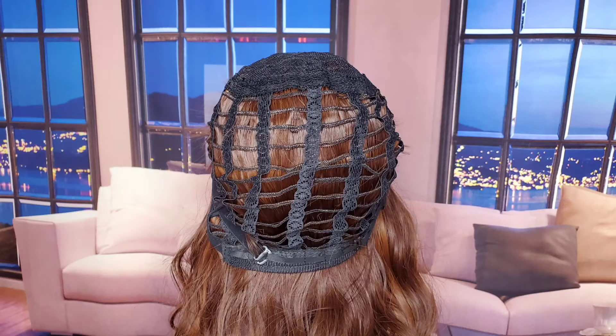This is not a lace front unit, so no lace cutting involved, which is sometimes nice to have something that you can just throw on and go. I am not sure how these bangs are gonna look. I will be playing with this wig, so we'll see how I can get this to work for me. Just before I pop it on, I want to give you a nice clear view of the color. They called this the 'brown mixed' — that was the shade I went for and you can see it's like a four. Looks like a little bit of a golden amber kind of highlight. The cap construction has two front side combs and then a comb and the adjustable straps in the back. A basic cap is perfect for this one.